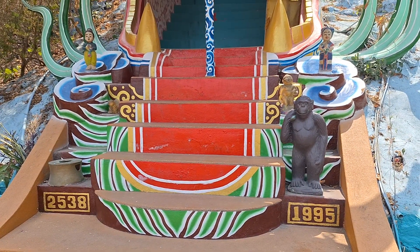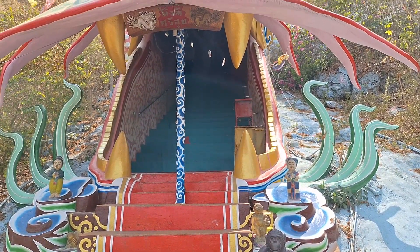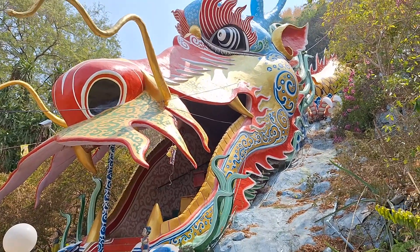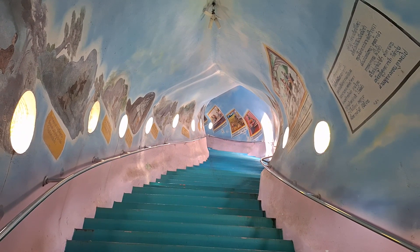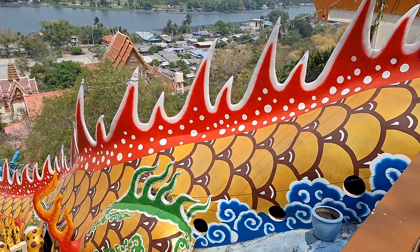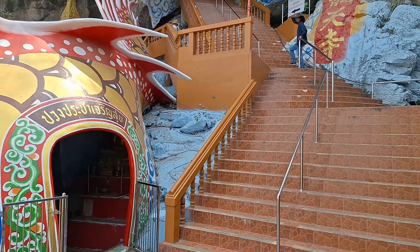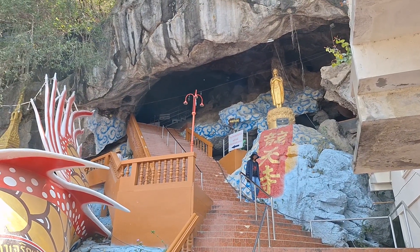So we've reached the mouth of the dragon. At least it's in the shade, this section, but it needs some air through-draught to keep it cooler. We've reached the top of the dragon — however, this is where you exit the dragon. That's not the top; there are more steps, all the way up there.